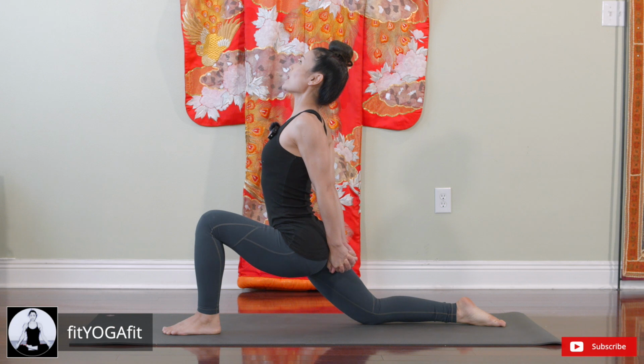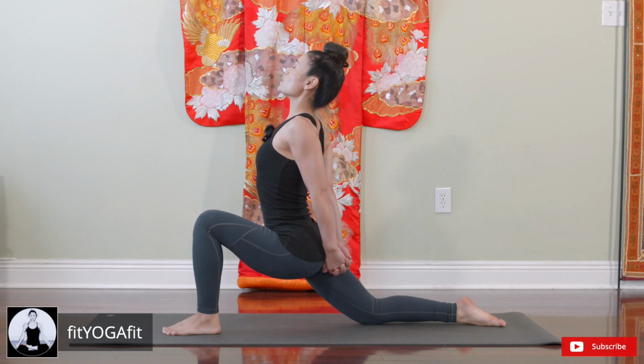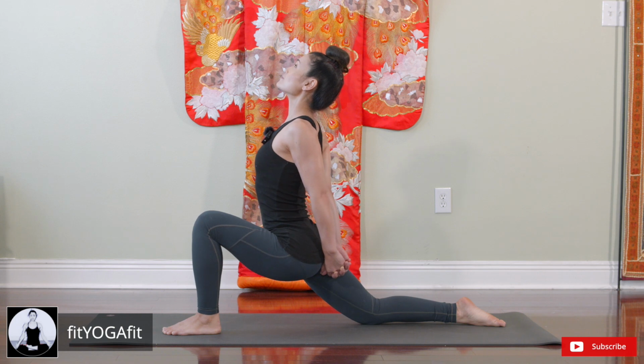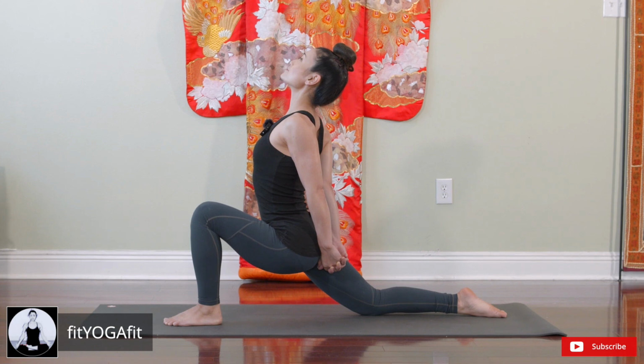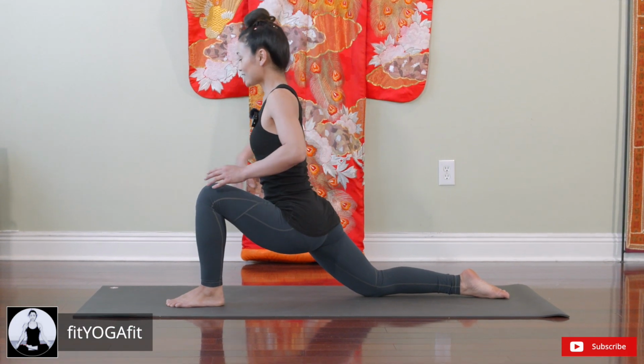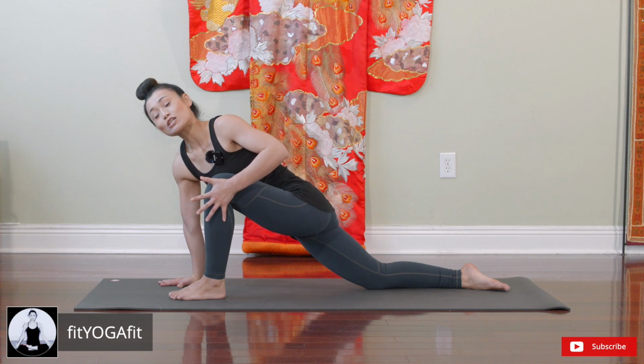Inhale. And exhale, look up. Get a lot of sunshine. Widen your collarbone. Open up your chest. Inhale, exhale, connect with your intention with your breath. Smiling at sun. And release. Place your right hand on the mat, hug your knee. Inhale, lengthen, exhale, twist your upper body.